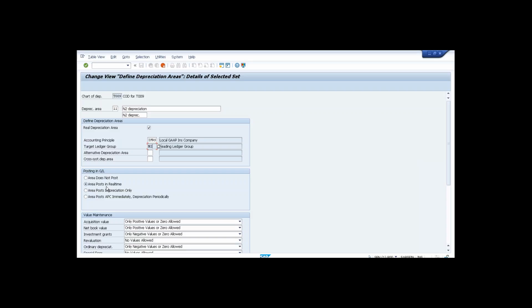It is not allowing, in short. So if you want to use a parallel depreciation area in your old system, you cannot assign the post in real time indicator to your non-leading ledgers. It has to be ticked only for your leading ledger. But now you can assign the post in real time indicator even to your non-leading ledgers also.